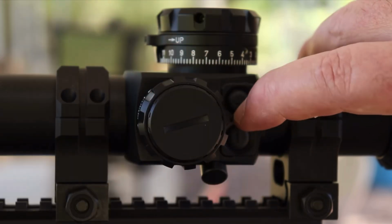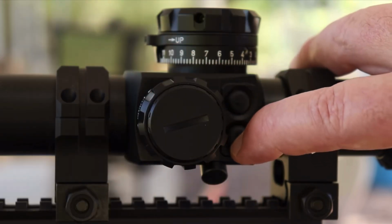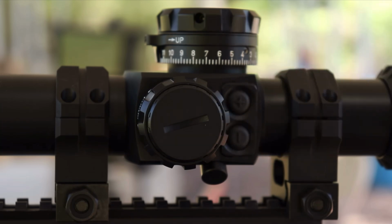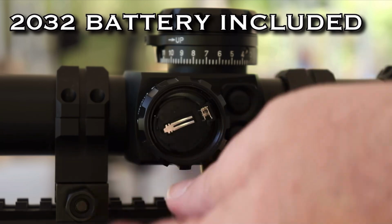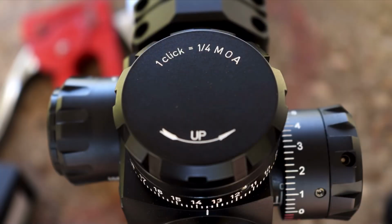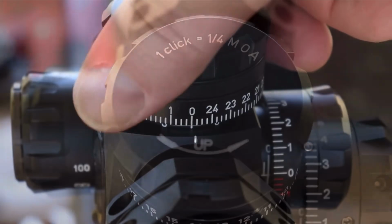Now right here on the side focus, it goes from 30 yards to infinity, and that also houses the battery for the digital illumination. Now the beauty of the illumination is after a certain point it shuts off, so if you leave it on, it's not just going to kill your battery.